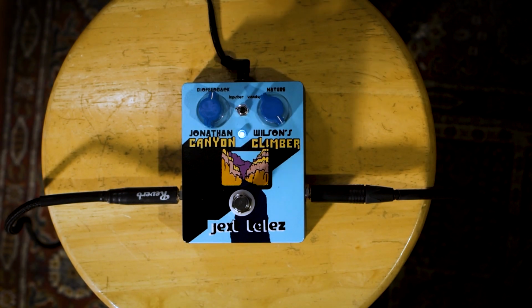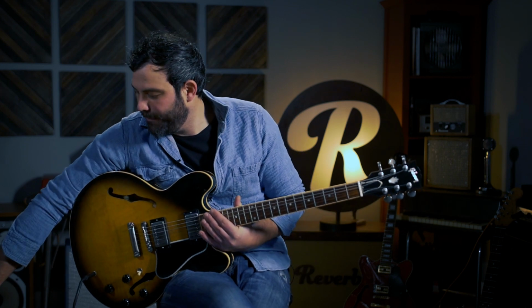So the biofeedback knob is the fuzz knob. It doesn't really bring in more or less fuzz. It almost acts like an EQ. So let me show you the range here. Here's all the way up.